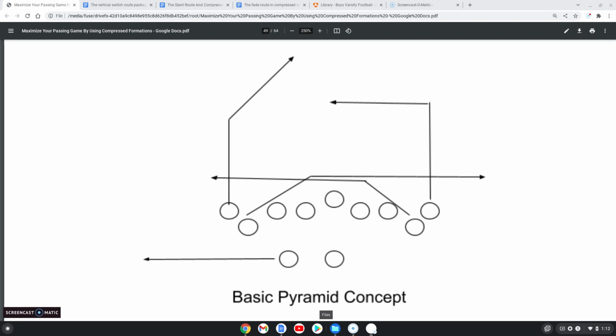I'm trying to get you out of your box, think about football, approaching things a little differently, using compressed formations. A lot of people refer to these as bunched formations. Bunch can be not necessarily everyone's tight and compressed. You may have a bunch here and there split out wider from the line of scrimmage. We're talking about bunch formations, meaning that the outside receiver will have about 1.5 yards split from the offensive tackle.